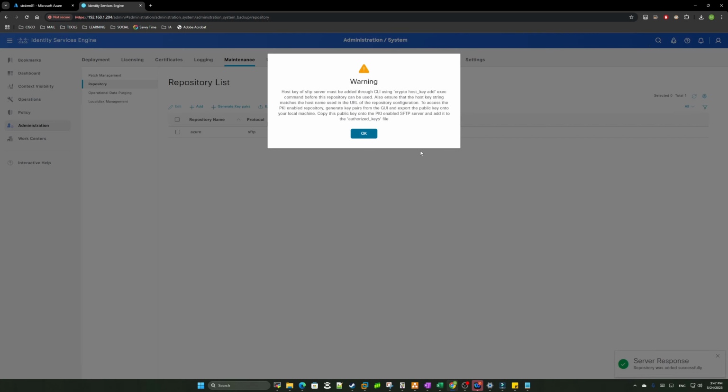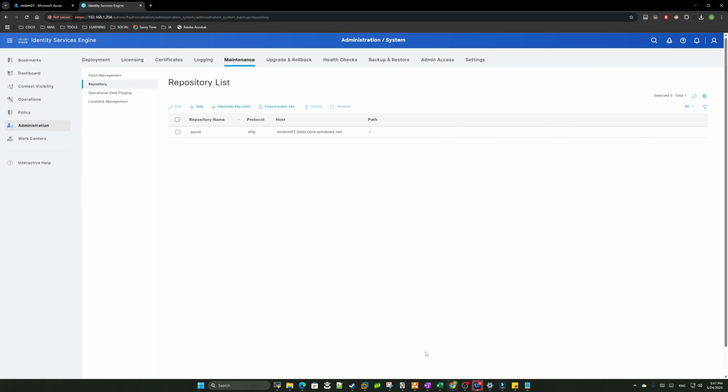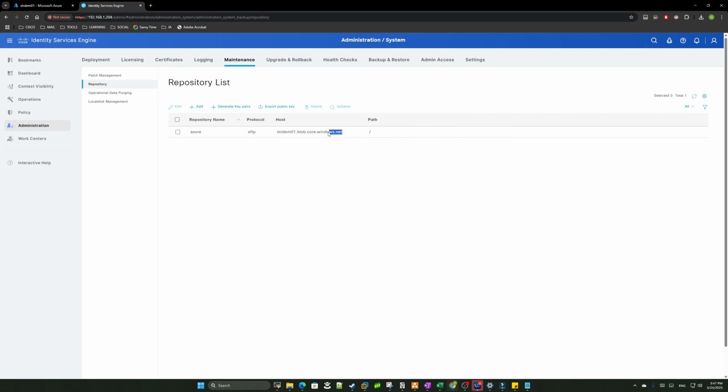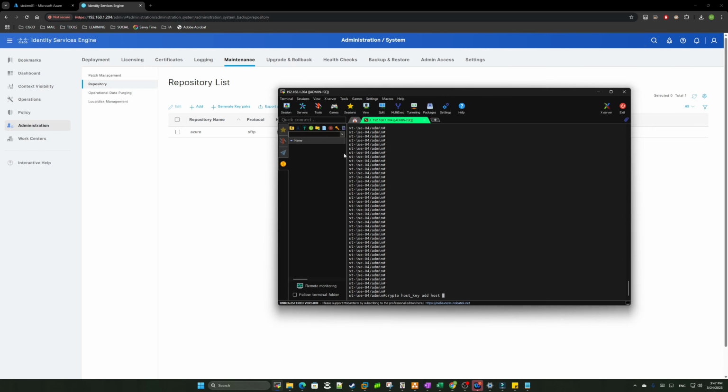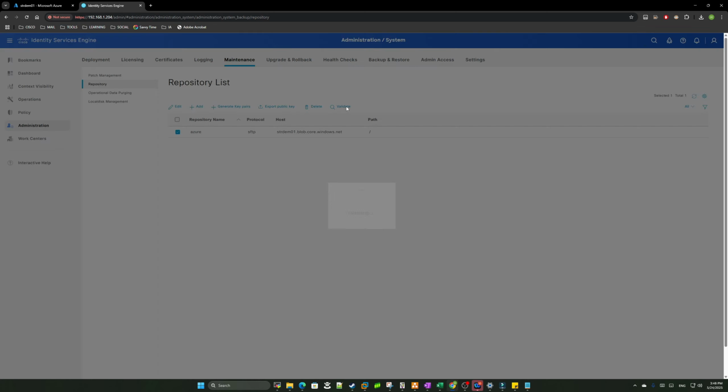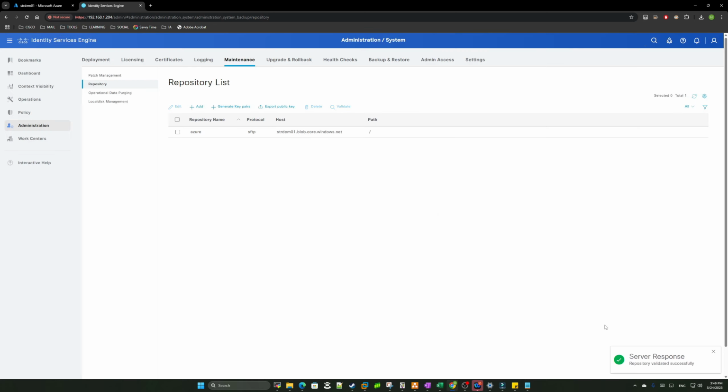Okay, and we need to add the crypto host-key add command. Let's open the CLI. Okay, paste. And we need to use the actual host name or server name. Paste. Perfect. Now we should be able to validate the repository. Okay, perfect. It's working.